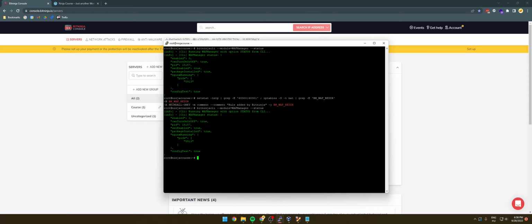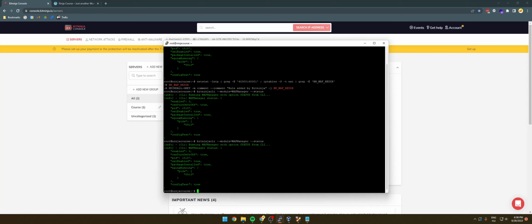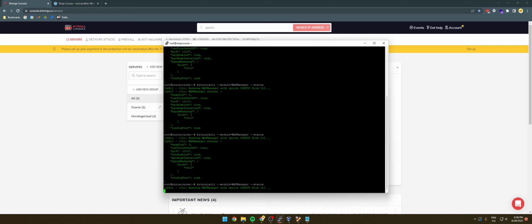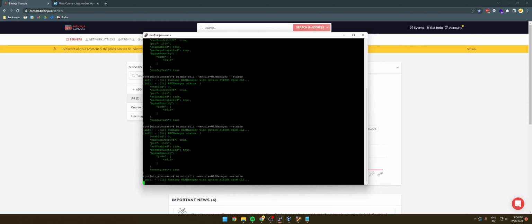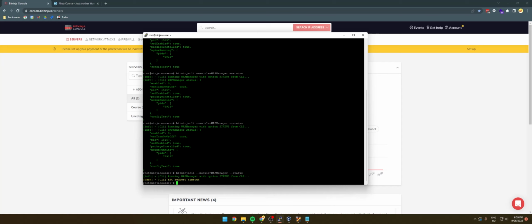Yep, it's still not enabled. Of course, it takes some time for the API to connect with our machine, but it will be enabled in a bit. It should be enabled now because you can see it's hanging a little bit, so it takes some time to give us some info. So this is a good sign. Yep, it will be enabled soon.